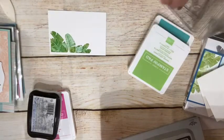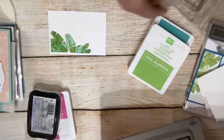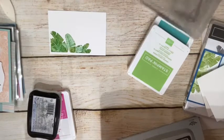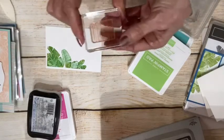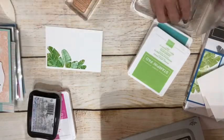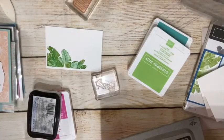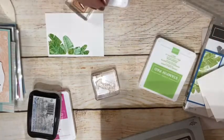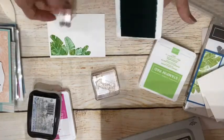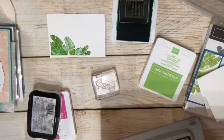Now I'm going to come along here with my Hello Friend. Woo, they're sticking to my, let me get this back on here. There's my Hello. And there's my Friend. And I think I'm going to bring in a little bit of black to make things pop. So let's do the Hello in Bermuda Bay. Let's grab this.